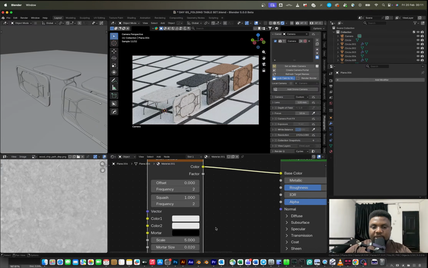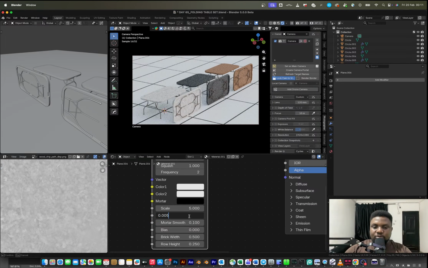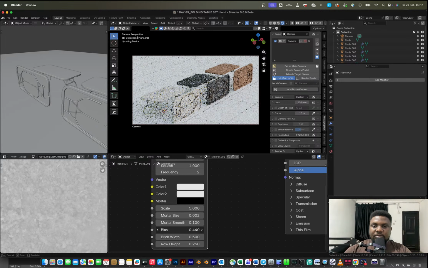I'm going to still keep that mortar color, but I want to reduce the size of that mortar significantly. Like I'm going to do 0.001. That's cool. Let me take it to 0.005. It's too much. 0.03 is even too much. 0.02. That's perfect.